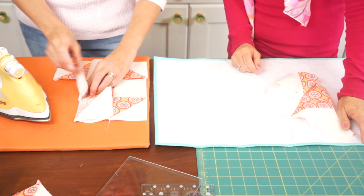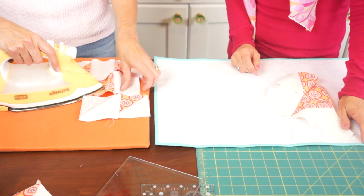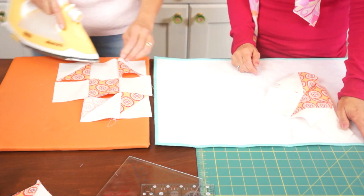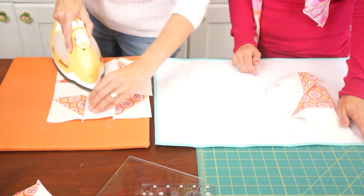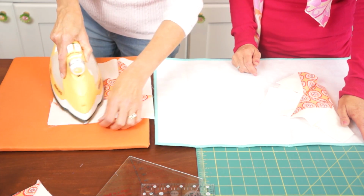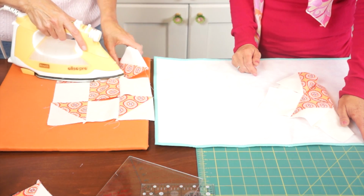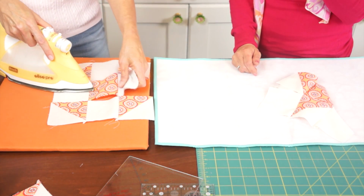So on this one, we're going to press these so that they go under. And this one will go out. It's a little tricky because these are still hooked together. Yeah. And so we'll do that with the whole block, so that they alternate. And then this side too. And then they're ready to pin and sew up quick.